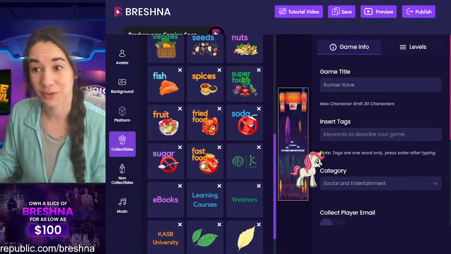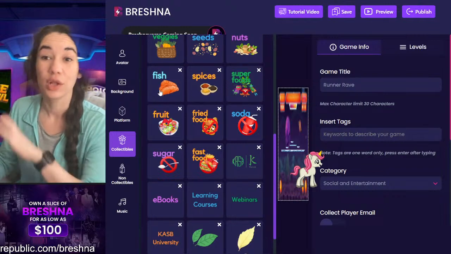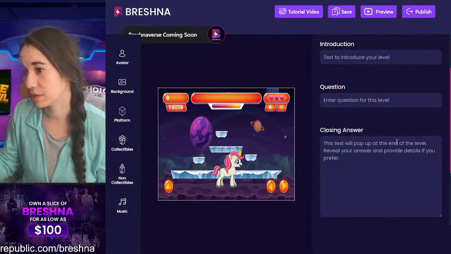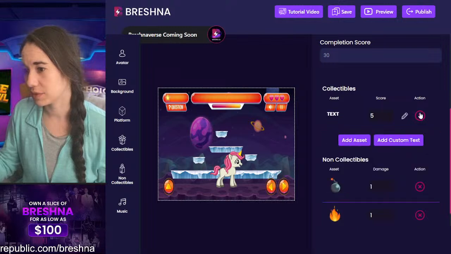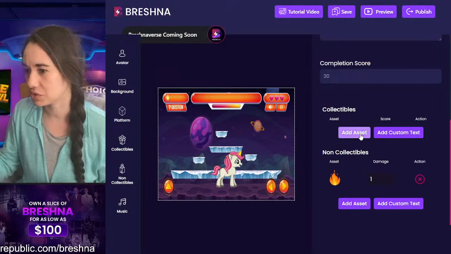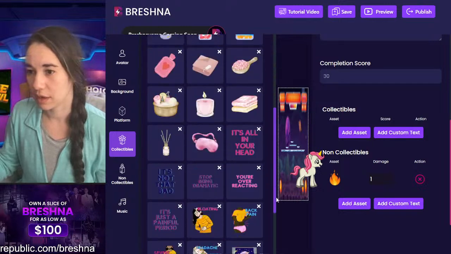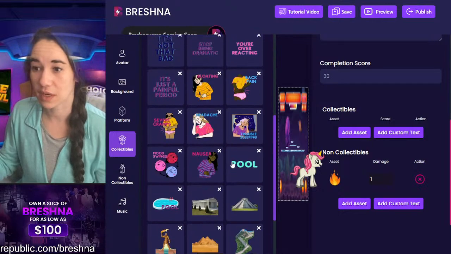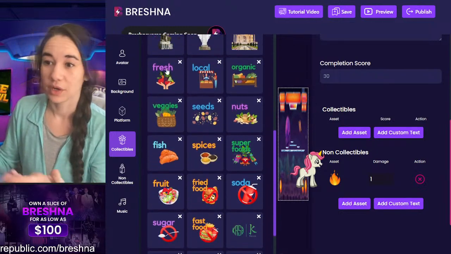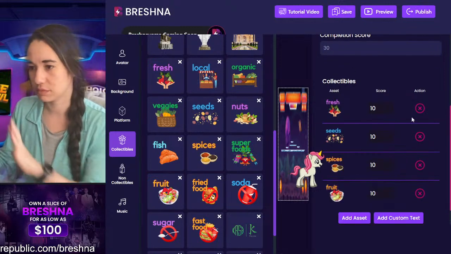I'm going to show you what this looks like, because having these little extra icons with them looks so nice and it kind of amplifies everything. So I'm going to show you what it looks like here by just adding a bunch of my collectibles. We're going to get rid of the bomb, get rid of the text. We'll just have fire. And then I'm going to show you what these look like because they're so pretty when they're all set together. And actually, we've got a couple of these as well. We were doing an endometriosis game. So, you know, you want fresh foods, seeds, spices, fruit, all sorts of good stuff.